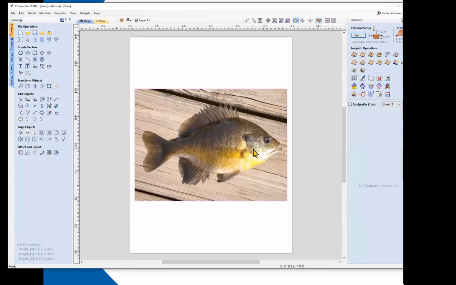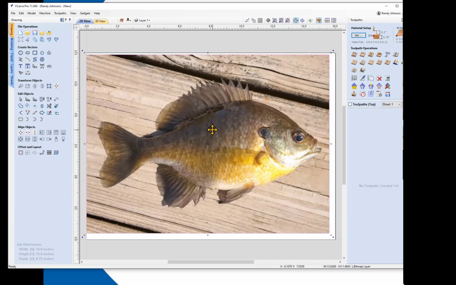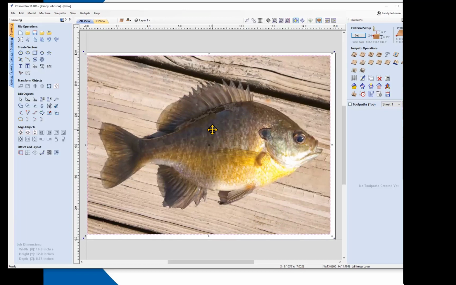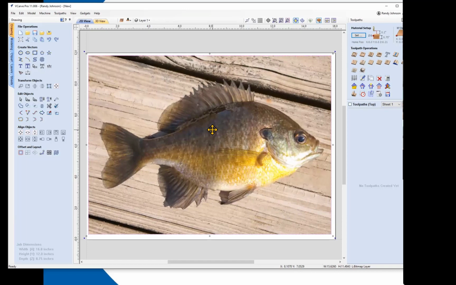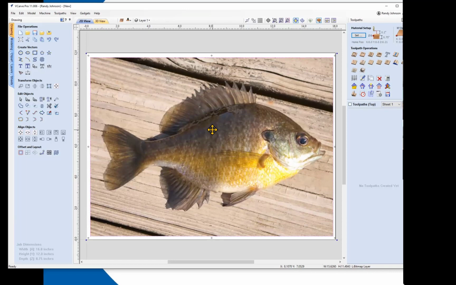So here's the photo. Like I said, it's been a while since I've used Photo VCarve, but let me give this a try. It works off the contrast of a photo. So photos, unlike bitmap tracing, that have a lot of gradation in them, although you do want some really nice dark areas and some really nice light areas, usually Photo VCarve the best, as opposed to something that's all really dark or all really light. So good contrast is important, but also gradation, or the variation within that.